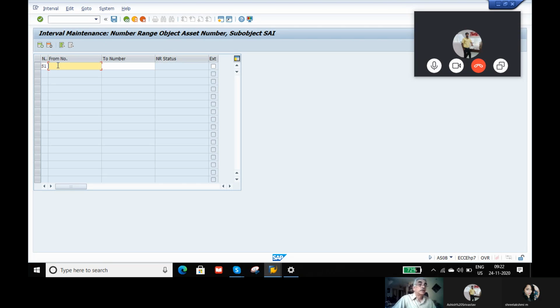Similarly, I can have it now, because by asset class we have. When you create an asset master, it will take the number from here.